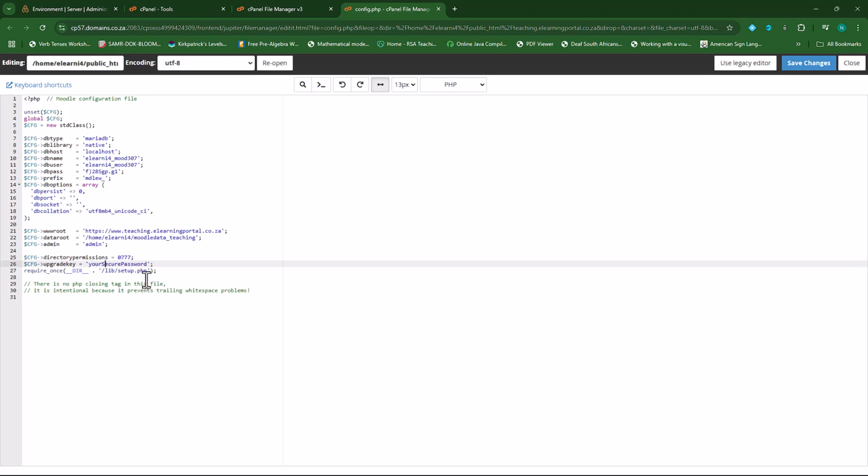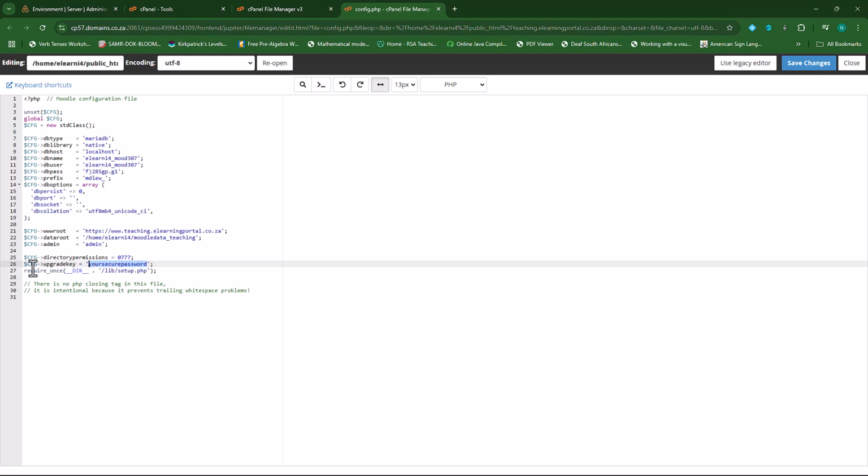So you'll see here that I've just added an upgrade key equals, and this part here should be your secure password. Add your secure password, and I'll add this in the description, so you can just copy and paste it and then add your secure password here.